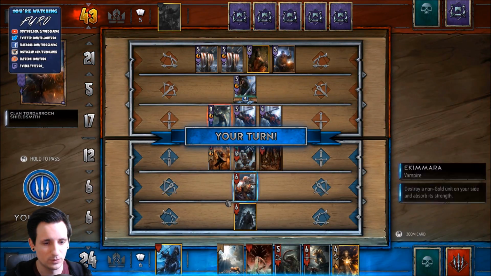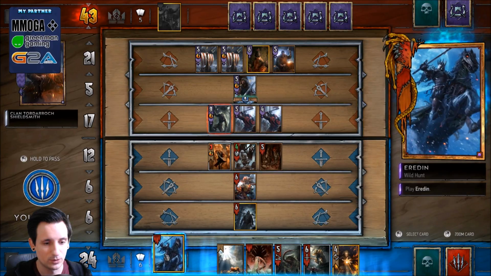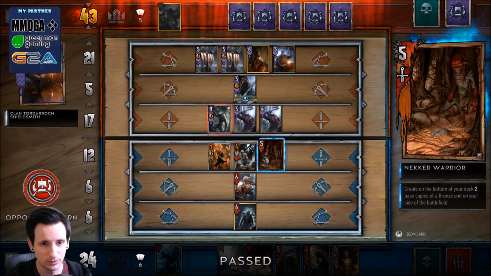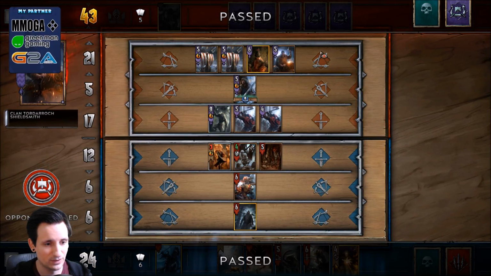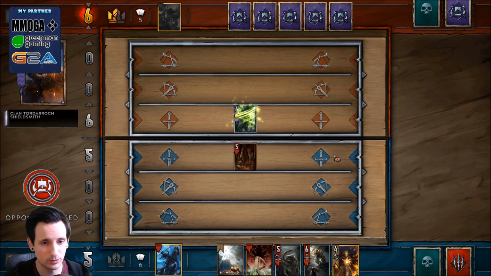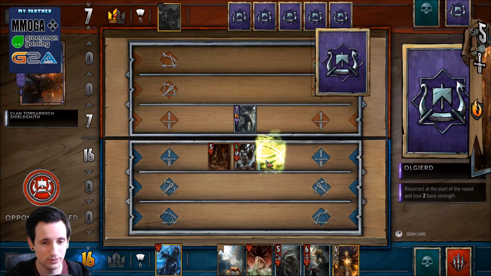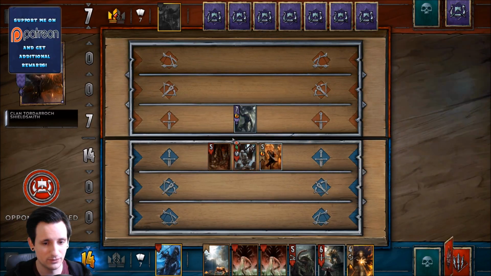Buffing the Morkvark. No. Right now we have 1 more card. We are just passing. So let's just keep the Nekker Warrior here on board. He's 1 card in disadvantage. Oh, that's not too bad. And just win the second round here. Nekker Warrior is of course staying on the board. He's keeping the Morkvark. We are then also spawning Nekker and the OLGIERD out of the graveyard.